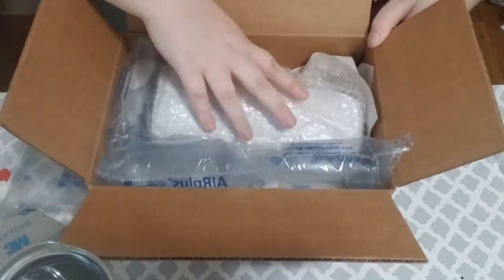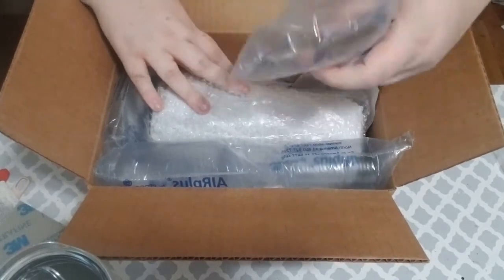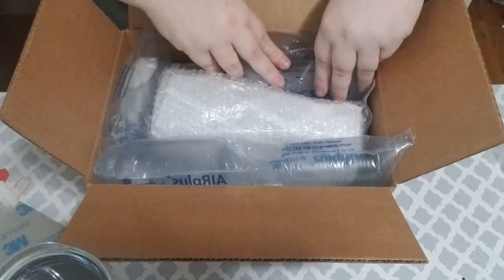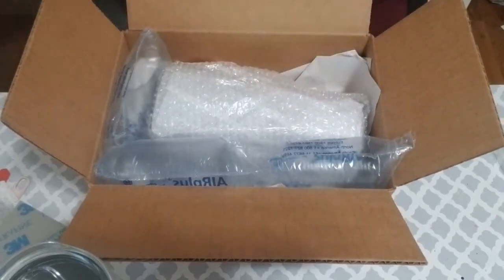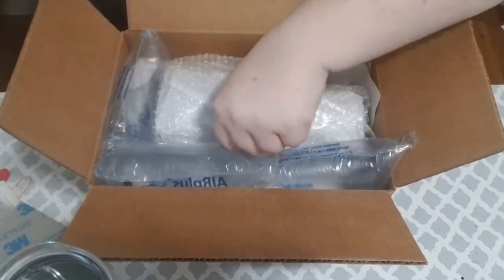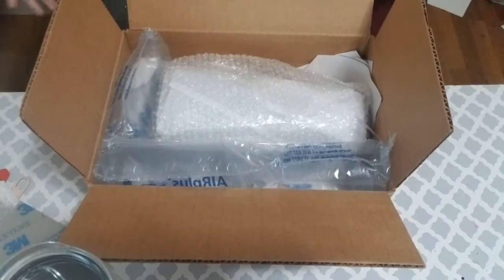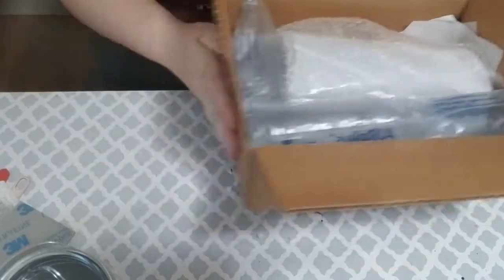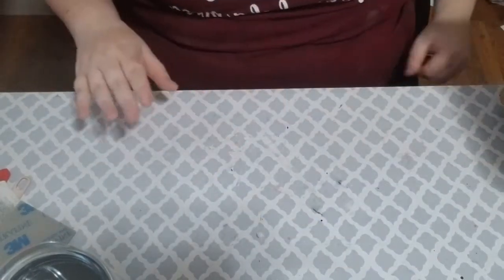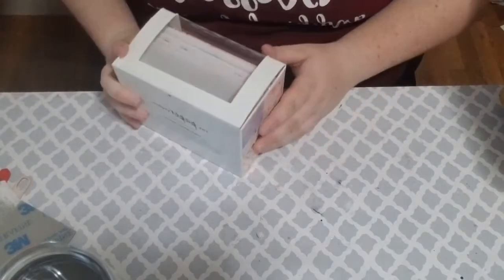Alright, okay, fit one more. And the bubbles are also really, really lightweight. Alright, I'm going to save that side, so I'm not going to put that one last bubble in. At this point, I'm going to stick the straw in. I'm just going to nestle it in. Kind of check to make sure it's going to close. And then I'm going to hand write my note real fast. So I'm going to go ahead and pause it while I write my note. And then I will be right back.